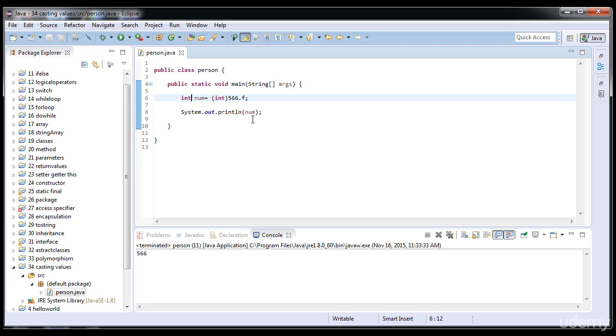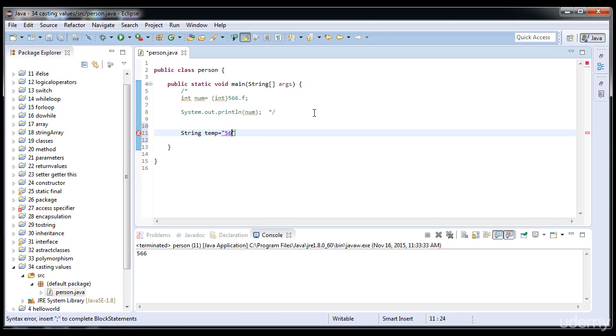And here I'm gonna tell you a function that is used to convert a string into an integer, or from a string to a float, string to a double, string to a long. Let's check it. Here I'm gonna make it a comment. First of all I'm gonna create a string variable in which I'm gonna save temp, and its name is temp, and here I'm gonna save 56. So 56 is a string. Here I'm gonna add some more numbers, so it is just a string, it is not a number. The computer handles this number as a string, it is just text.